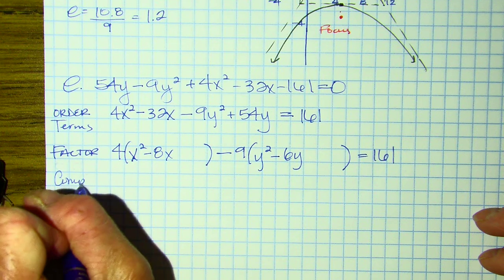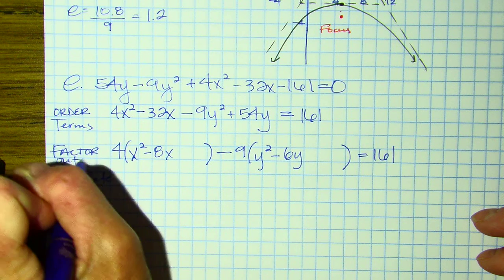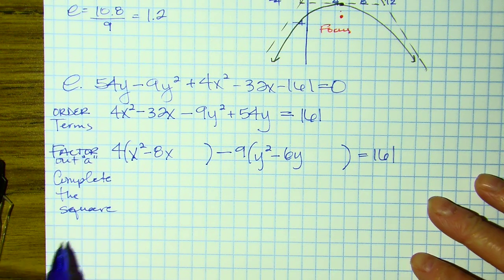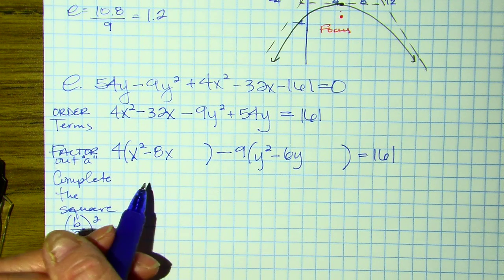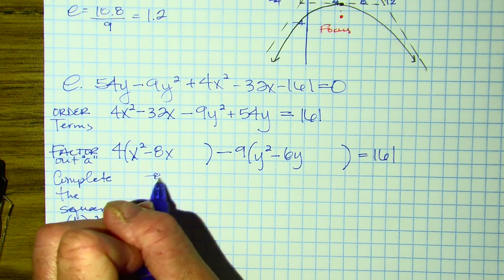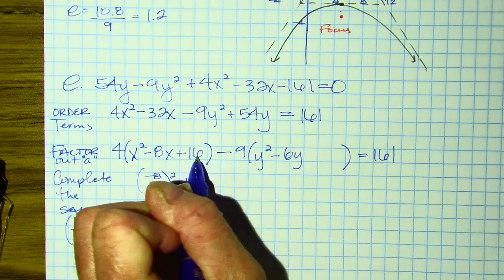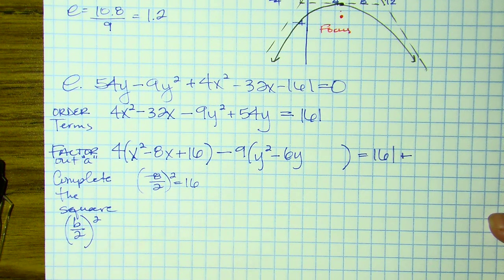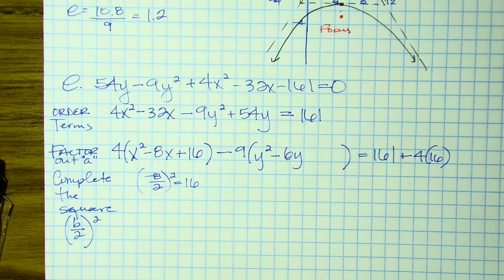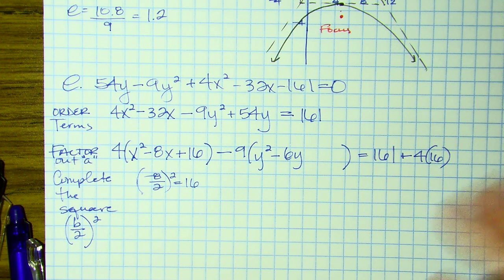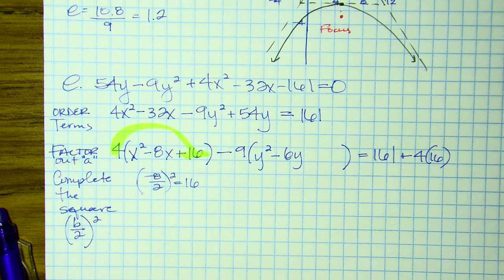Now we're going to complete the square. So I factored out a. You take your middle term, divide it by 2, and square it. So I have a negative 8. Negative 8 divided by 2 squared equals 16. So I have to add 16 here. But over here, technically, I factored a 4 out. So I'm adding 4 times 16 to the right. I have to keep the right-hand side equivalent to the left. And this is technically 4 times 16. And so that's where I'm getting this.